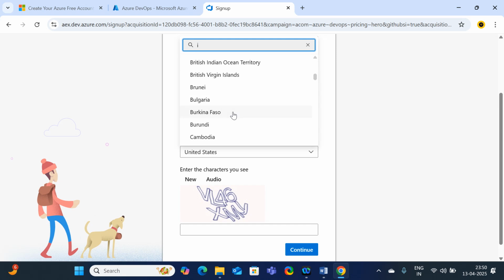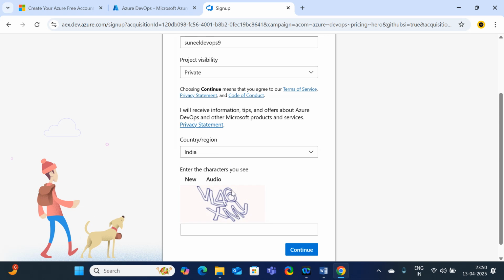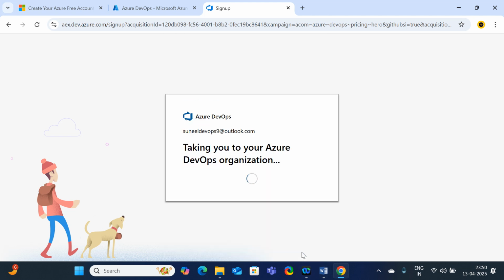Which region are you in? India. You need to select India, and continue. It is going to take you to the dev.azure.com.